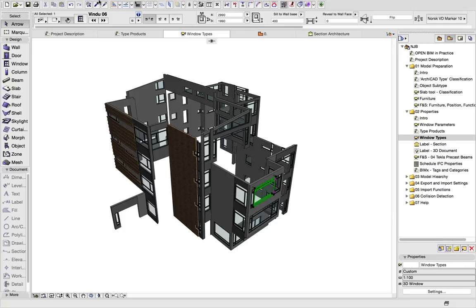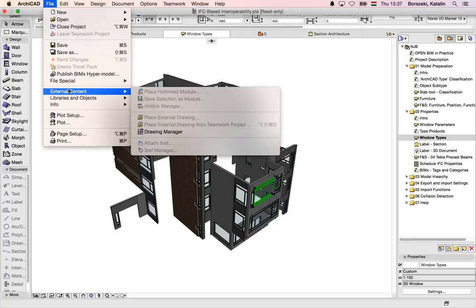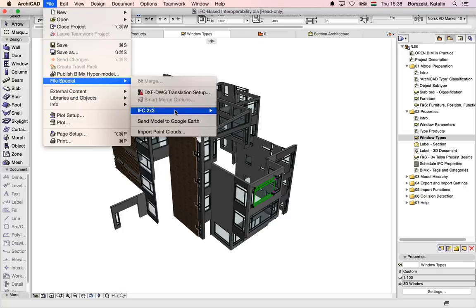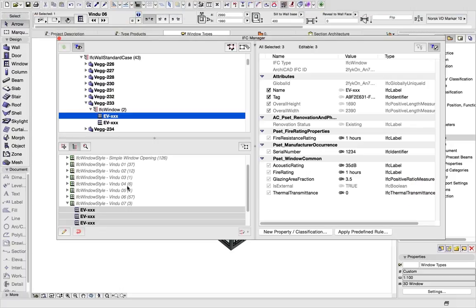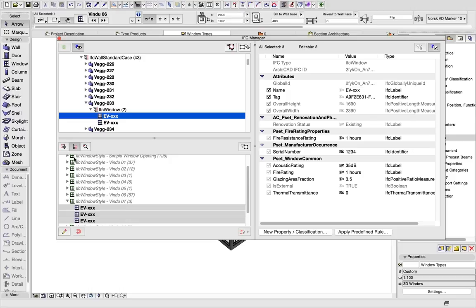The IFC type product and their properties can be managed with the IFC Manager. So I am gonna go and open the IFC Manager again. And down here, you can see the types. Under the IFC model hierarchy tree, we can manage the IFC specific model entities.